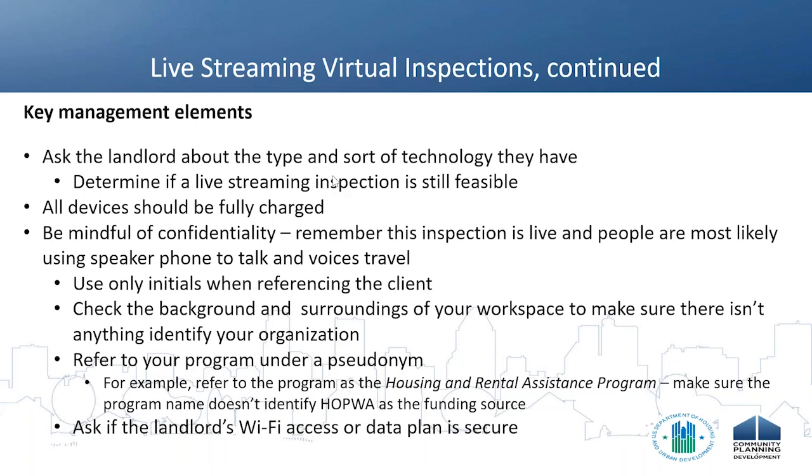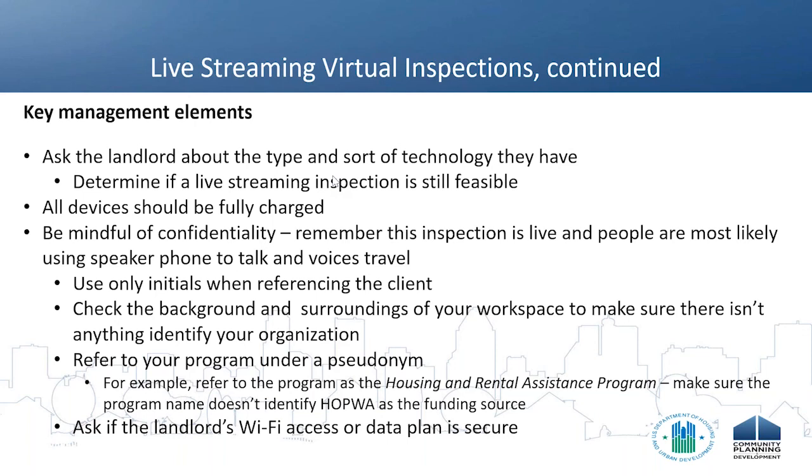So as always, be mindful of confidentiality, right? This live inspection was clearly live. The landlord was on video, and on speakerphone, and voices travel. This particular building has 3 units, and the common area has 2 other doors. So particularly when we were outside, as we walked through the common areas, I, as the staff, made sure I wasn't saying anything I shouldn't say that could break confidentiality, and that we also weren't disrupting anyone else living in the unit as we were doing our back and forth.